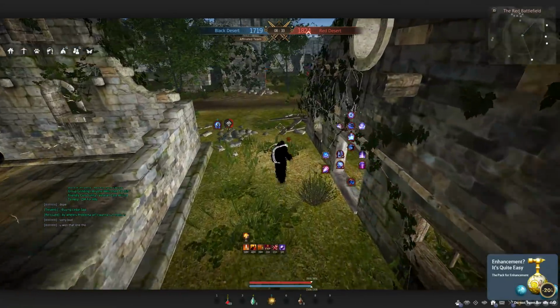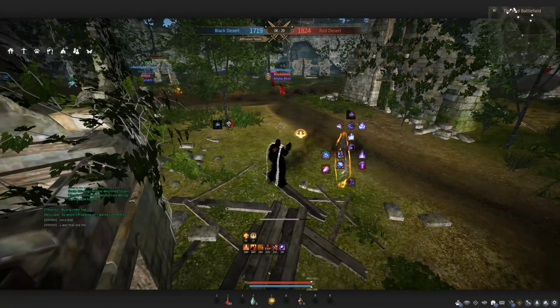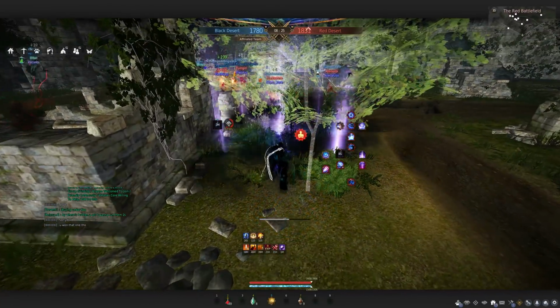Let's get into another clip. So this clip here is a clip that I got from RBF. This just shows a little bit of movement and the power of Sage in group play. So here I'm gonna go in with SE.